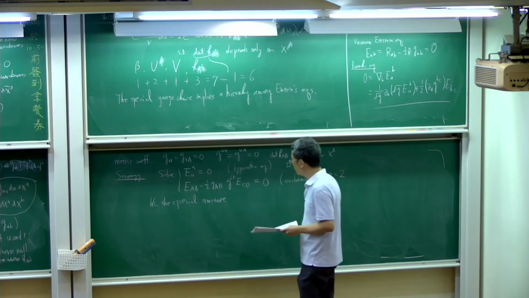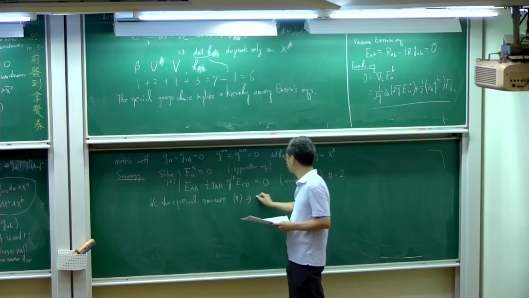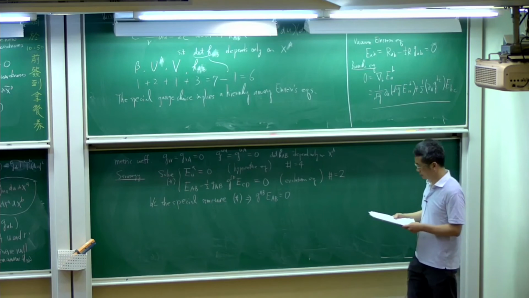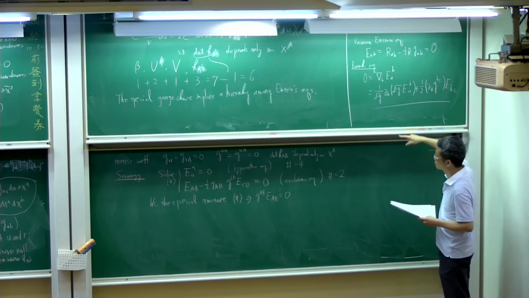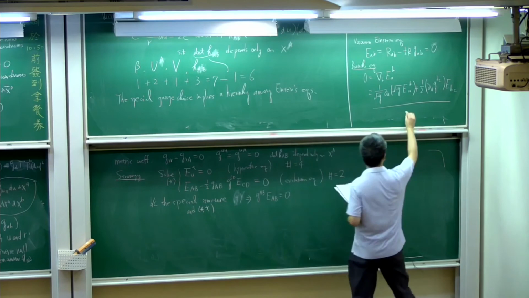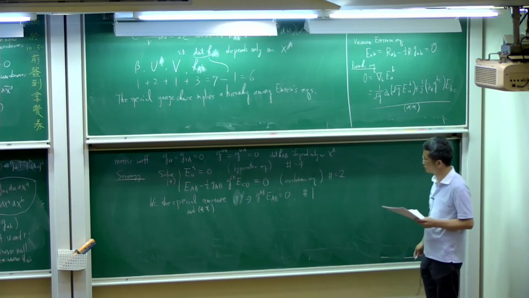So it turns out these two equations actually imply that g^AB E_AB is equal to 0. Okay, and what you need to do is you actually have to go back and use this formula. Okay, so use this special, maybe I should write it. And okay, so this is equal to zero, and therefore you solve for one more. Okay, this is because of the special structure, so you get one more here.